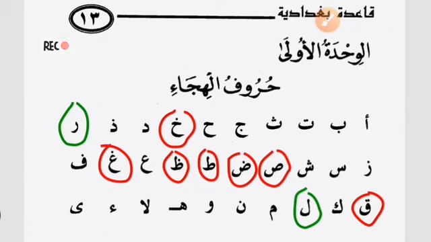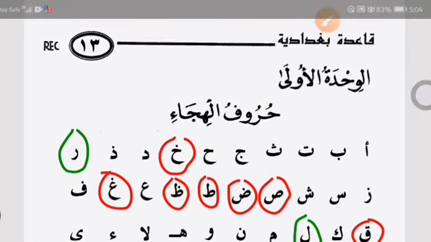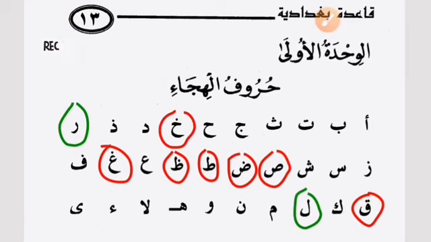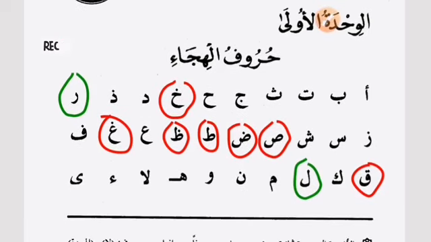So this is a course regarding the basic knowledge of Arabic language. And this is the first module, Al-Wahdatul Ula, the first module. And in this module, we'll be talking about the Arabic letters or Arabic alphabets. So the first thing we are going to talk about here is Huruful Hijaa, that is the spelling letters, or you call it Al-Huruf Al-Arabiyya Al-Hijaiyya, the Arabic letters. So in these letters, we have all we have on the screen.